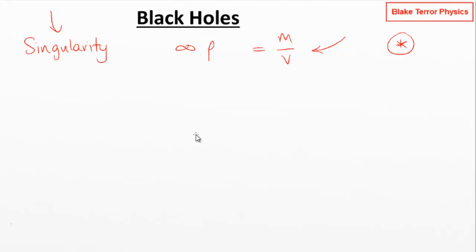Clearly, we've got some kind of threshold here. If we reach a point where escape velocity equals the speed of light, then we have a threshold condition. On one side of it, things can escape, and on the other side of it, things can't escape. So conceptually, at least, we can deal with that in our world of classical physics.